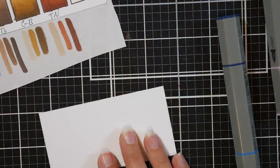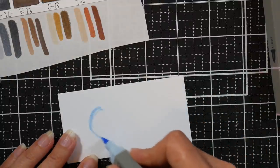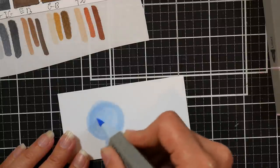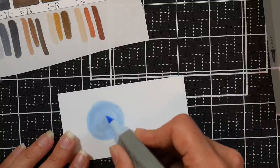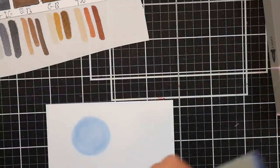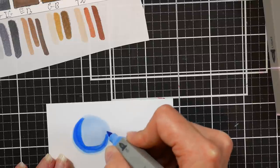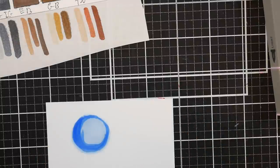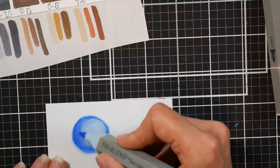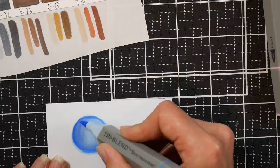We'll take a look at each of these colors as individual markers in case you want to try these — there are some colors I would choose over others. Let's say you want to shade a blueberry or a ball or something round. You're going to make your circle, saturate it real good so the paper is wet — you should see it colored through to the back. Then I'd go to the medium color, because in itself that's probably what I should be using for my dark — it's actually even a little bit too dark. So I'll do my shading with that and then as quickly as I can go back in with that light color. I want to mention I would keep my lines about a 32nd of an inch larger than the stamped image, keeping a gap of white between the ink and where I'm coloring.